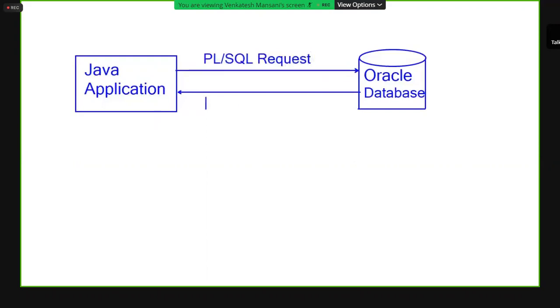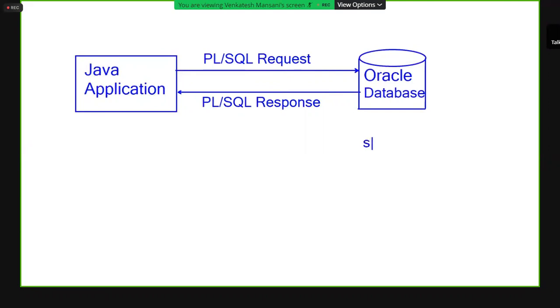So don't forget JDBC. In the next topic, servlets, I'll integrate JDBC. Again, while teaching servlets, I'll teach the JDBC integration part. After learning JSP, servlets, JDBC, Java Bean, I'll mix all of them. Like that I'll cover the integration part. That's why don't forget: Java application, Oracle database. I'm sending a PLSQL request, so one procedure I'll write.